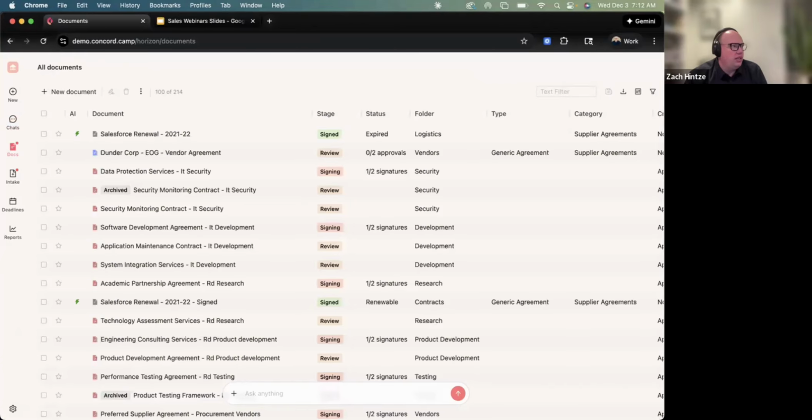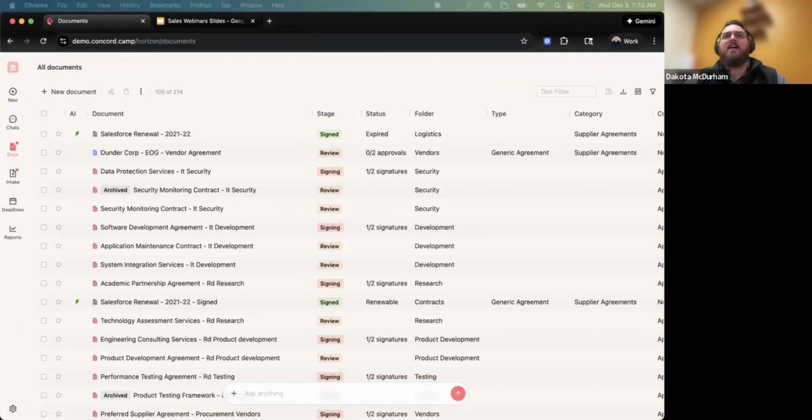Dakota, anything you want to add? Any thoughts? I think you've highlighted a lot of the really cool new features with this. One thing that is more on the background is that what this has done is it allowed us to build a new foundation. So every new thing we build moving forward, we're going to be faster at it. And as many people who have been Concord users for a long time know, we have sometimes in the past had our document view. We would release a new feature and then it would take us a while to get it updated on the deadline table.